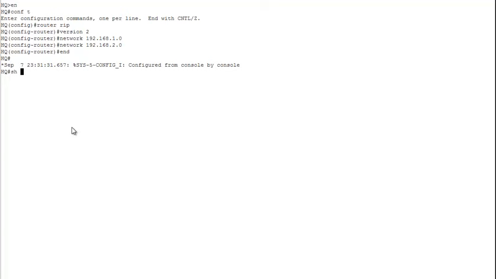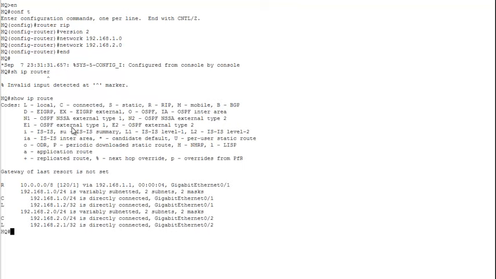If we do a show IP route, well, let's see if I can get it. There we go. Wow, 3 times I still didn't get it. Show IP route. There we go. And you also notice that now it is learning about that 10 network from 192.168.1.1, which is branch 1. Also, what I want you to notice is it summarized back to classful boundaries, which would be 8 bits. Its administrative distance is 120. Its metric is 1, so 1 hop. Alright, now we'll go ahead and do branch 2.